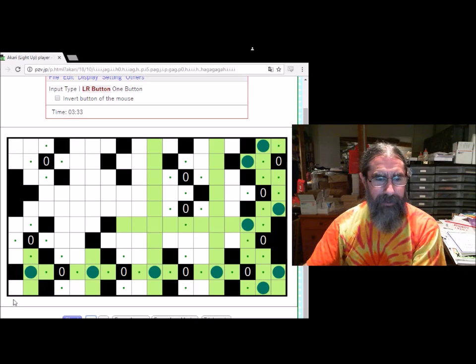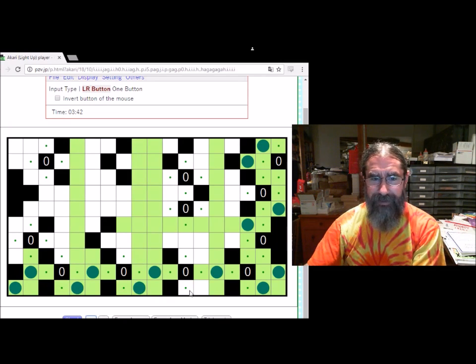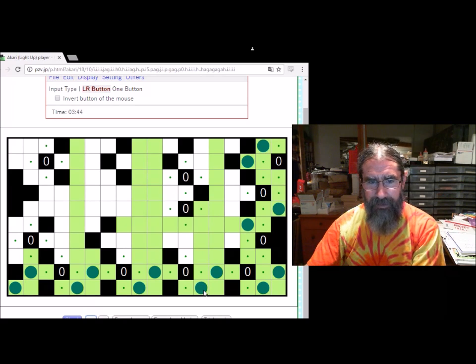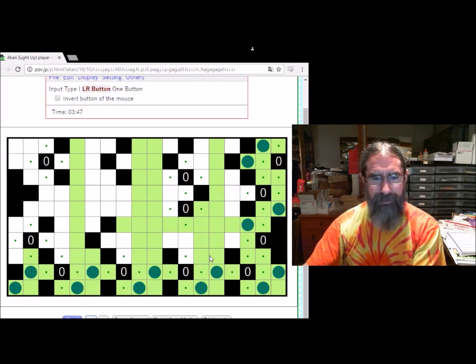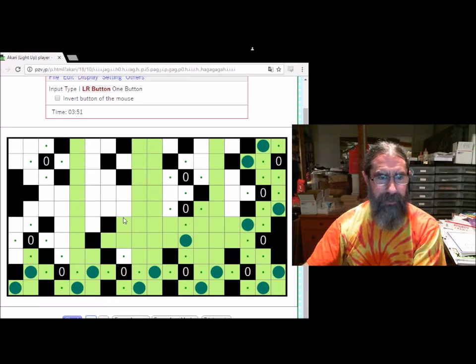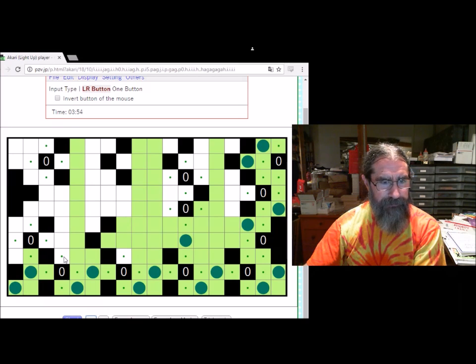Now we can go along the bottom row. Here's a white square that must light itself. A dot that can only be lit from this square. A dot that can only be lit from this square. A dot that can only be lit from this square. Moving up to the third row. Here's a dot that can only be lit from above it. Here's a dot that, oh, that didn't work. Oh dear. How about the fourth row? Well, here's a dot that can only be lit from its right. Getting trickier. Where to go now?